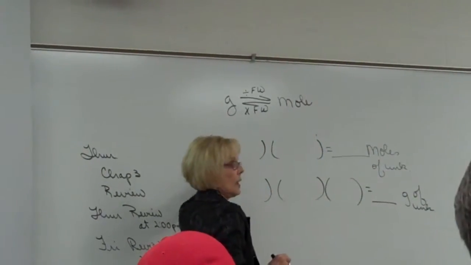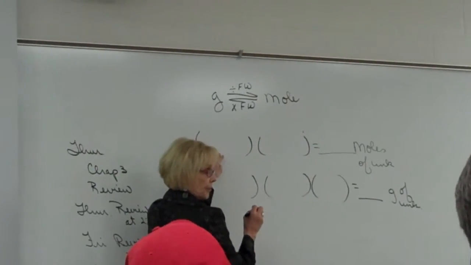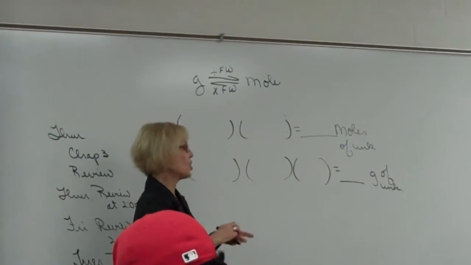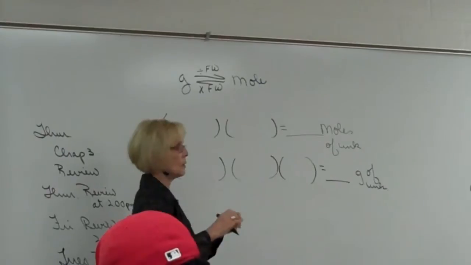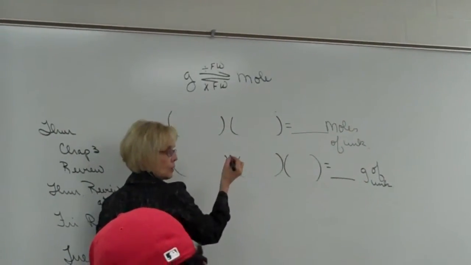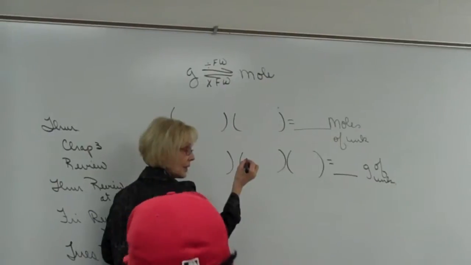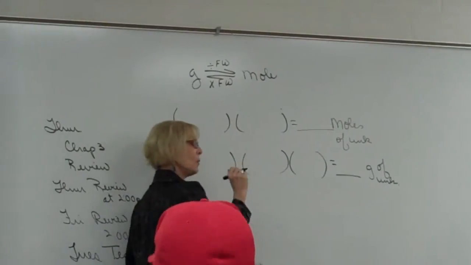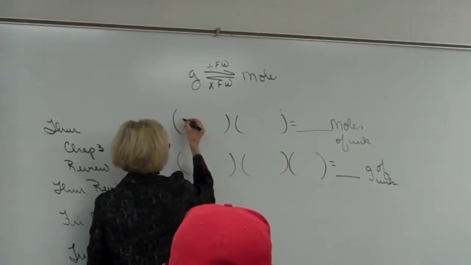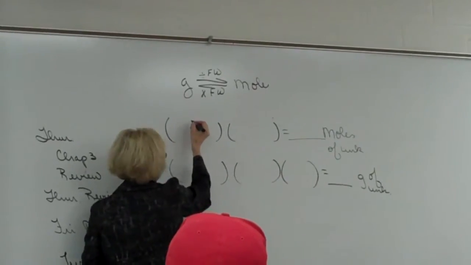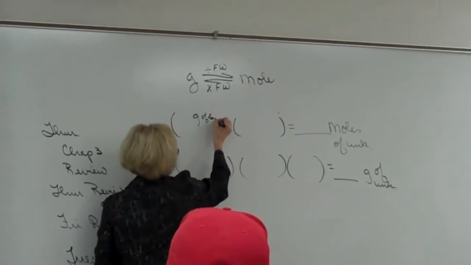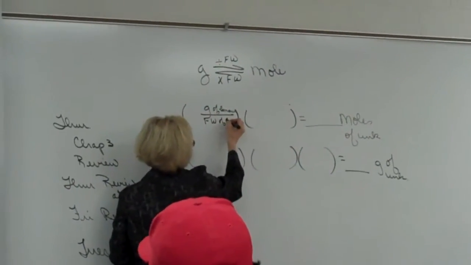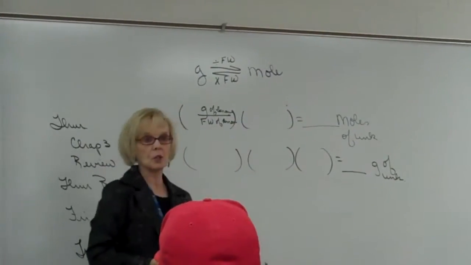So in this first one, Emily, what do I put? Grams would be okay, but then you'd have to do more with it. But go that way if you want to. I don't care. Okay, Meredith, help her out. You would put in that first one grams of known, over the formula weight of the known. Now that is one way to answer, and that is absolutely correct.